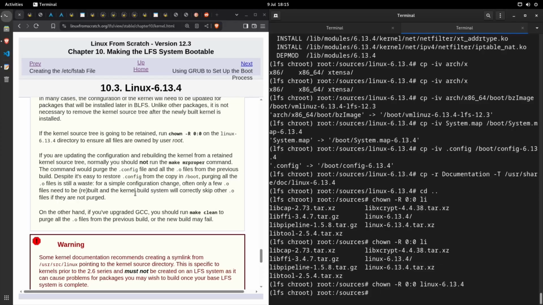Only the files that need to be rebuilt will be, and the kernel build will correctly skip other .o files if they are not purged. On the other hand, if you upgraded GCC, you should run make clean to purge all the .o files from the previous build, or the new build may fail. But yeah, because those .o files are not on the right version of GCC. Makes sense.